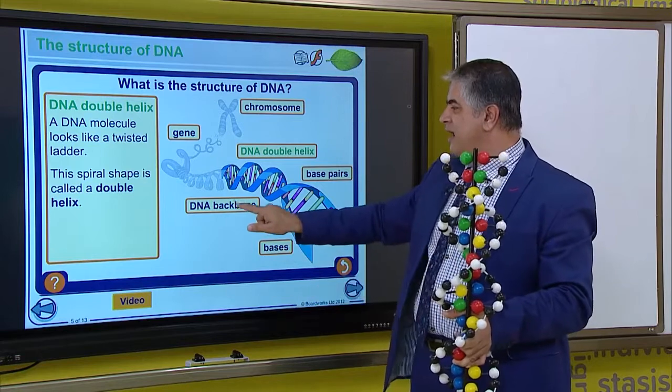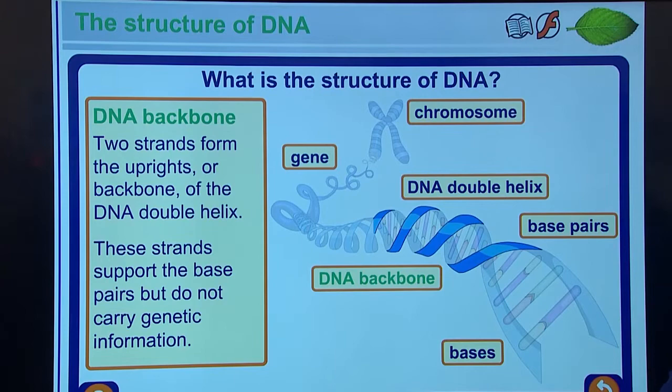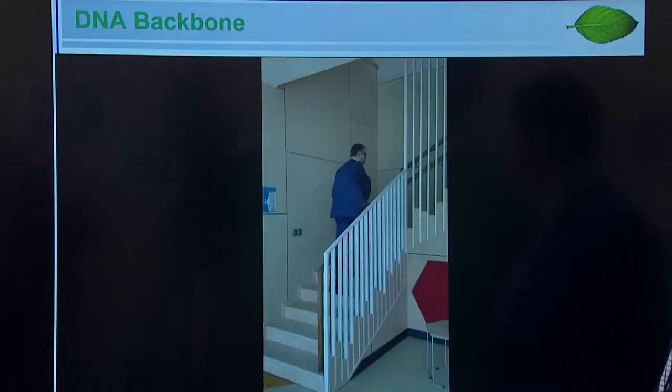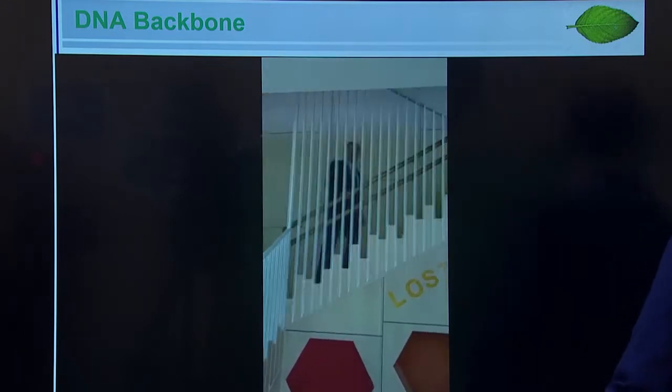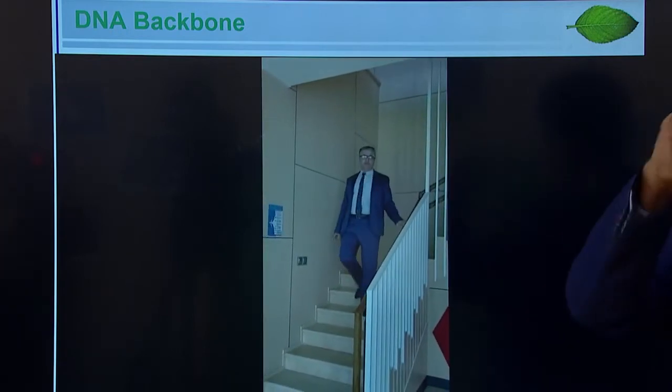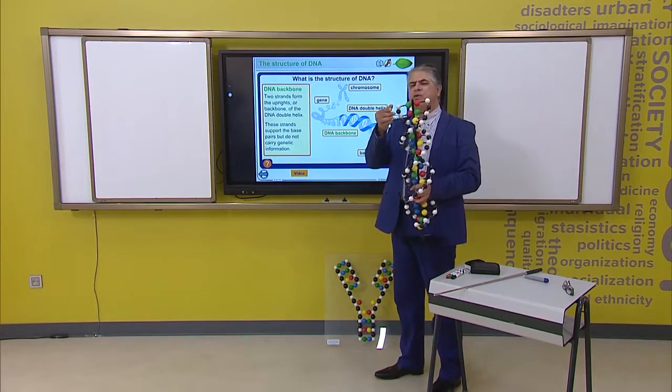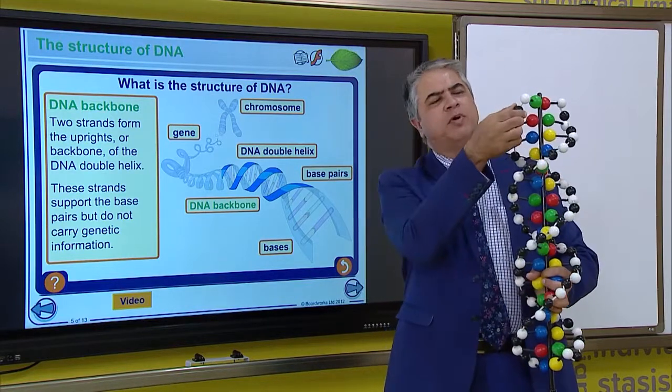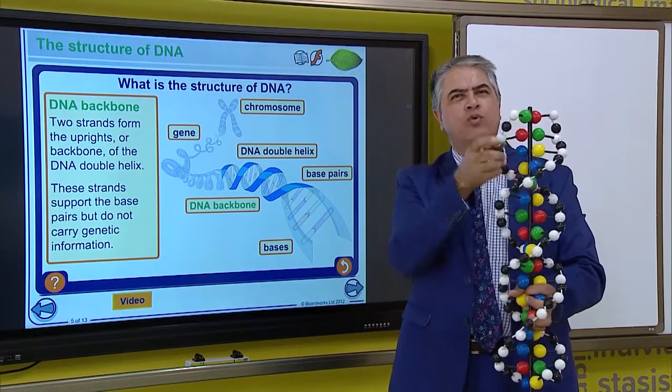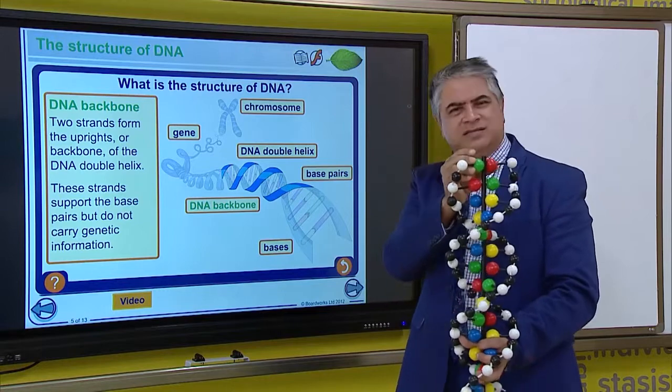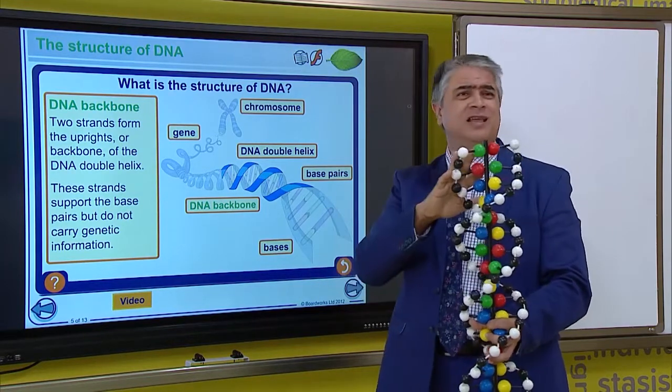The DNA has got a backbone. So, let me show you exactly what this backbone does. As this handrail provides support for this staircase and keeps you upright and stable, preventing you from falling over, the DNA strand is made up of phosphate and deoxyribose sugar, which keeps the strand upright and stable. And the beauty part is, it has two of these backbones that keeps it upright. And it's fantastic. So, this is the backbone. It's made up of ribose sugar. And it's made up of phosphate. And this is the backbone which keeps stability. But the important part that you need to know is that it supports the bases in this whole structure. And it doesn't have any genetic information.